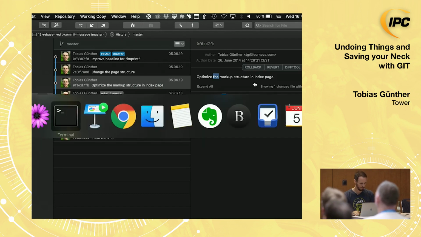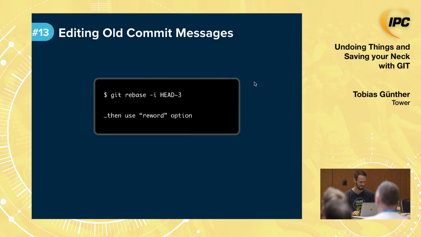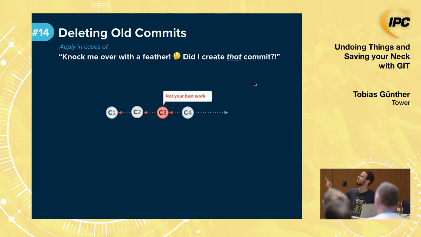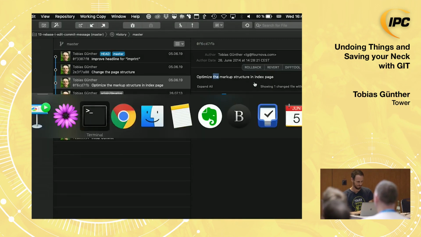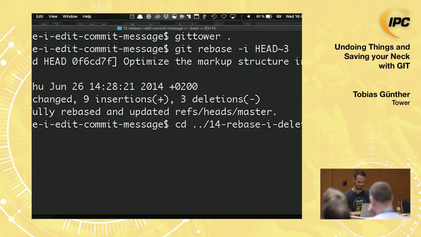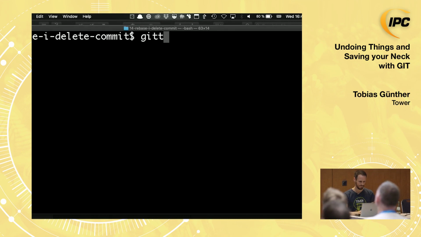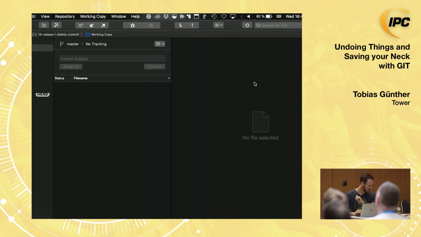What else can you do with interactive rebase? Glad you asked. Delete commits, for example. So we can really go ahead and rip out commits and delete them. Let's do that. And let's find something to delete.